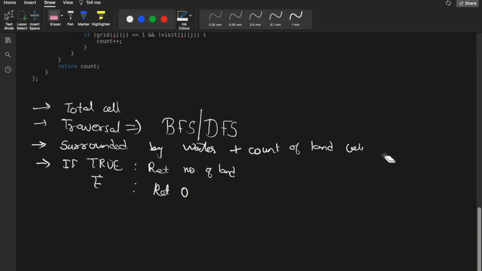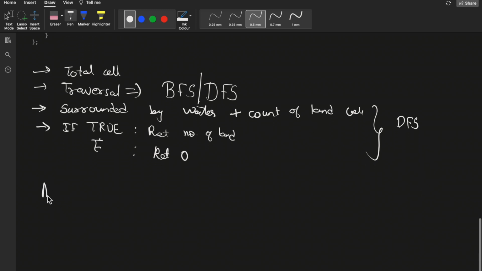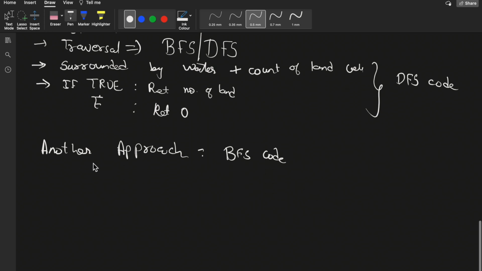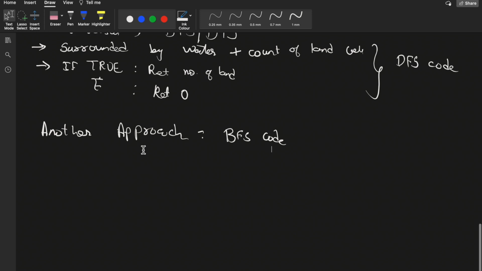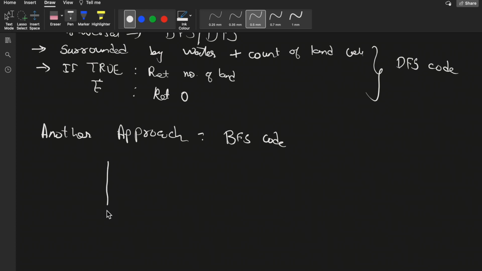So this logic I have told you here is the logic that I have used in the DFS function call. So that is another approach to solve this question. Okay, so this approach I have used in DFS code, and this other approach I have used in BFS code. See, with the same approach you can also write BFS code, nothing new here. And with this approach, you can also write DFS code. But yeah, in this video I will discuss BFS code for this, so I will cover both the approaches as well as both the codes. Got it?